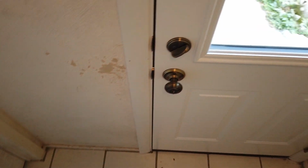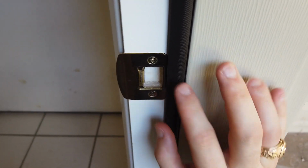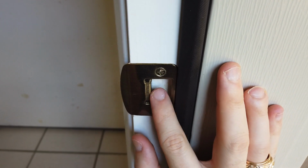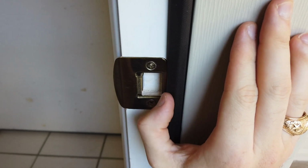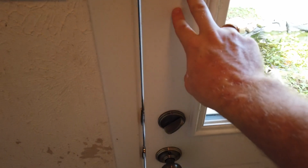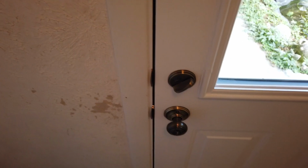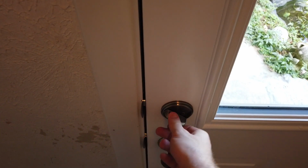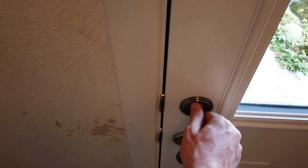And so here's the door installed. I was taking another look at the keeper. You can see Pete has set it such that when you close the door, you kind of have to push on the door a little bit and it forms a nice tight seal all the way around on this Q-Lon weather stripping. We can show that here. Here's just kind of loosely closing the door. If I give it a push, you can hear it click. Now it's sealed in there nice and tight on the exterior, nice and airtight. Very easy to operate. The deadbolt doesn't stick anywhere or anything like that. It's a really great product, a really great install.